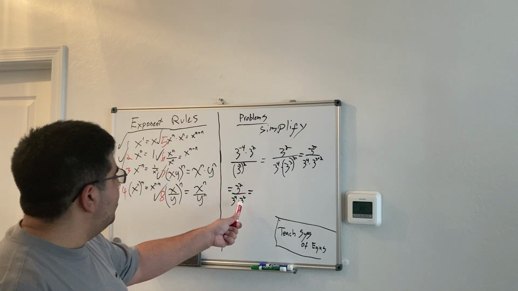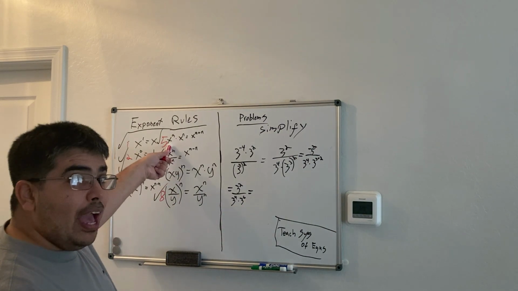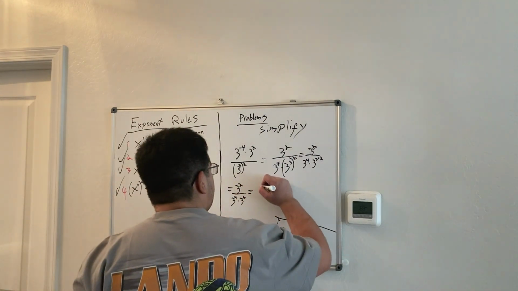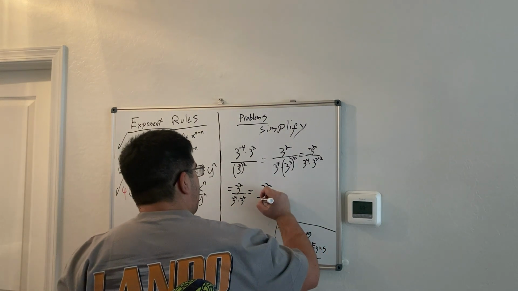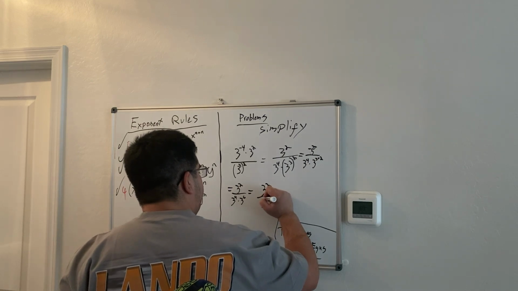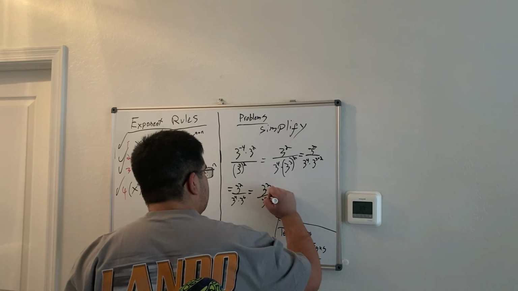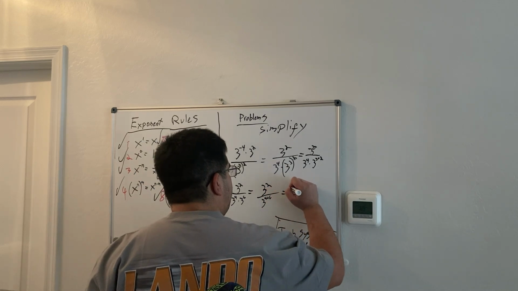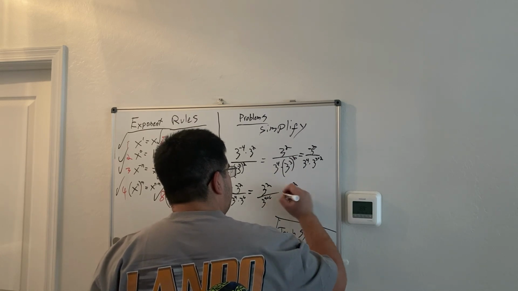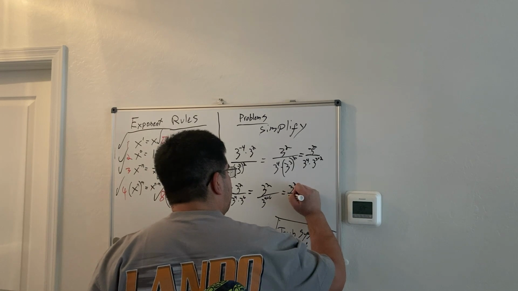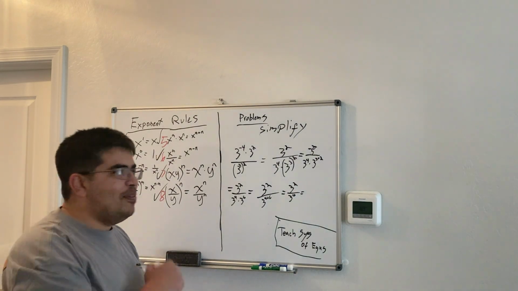Now, 3 to the fourth power times 3 to the sixth power. What do we do there? We add, right? 3 to the second power over 3 to the fourth power plus, I'll just write it out, 4 plus 6 equals 3 to the second power over 3 to the fourth plus 6 equals 10. Boom. We done? No, we have one more step.